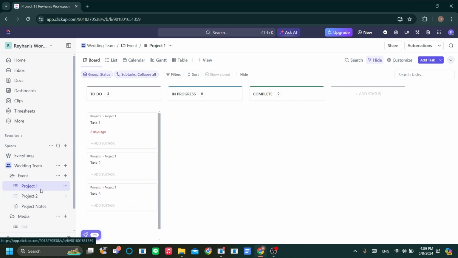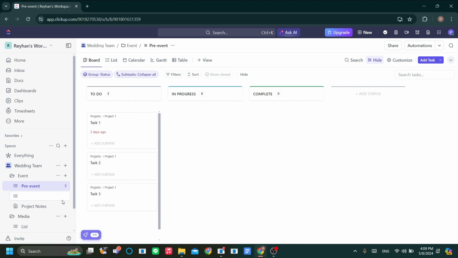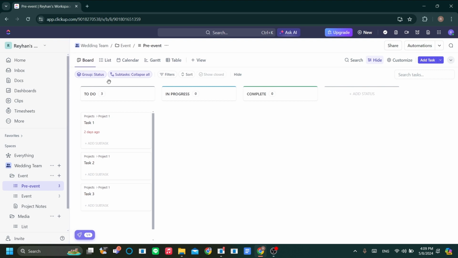And the way I like to name each event is that for these sub projects, let's say for example, this is for the pre-event, right? This is for the pre-event and this is for the main event. Now all of these projects will correspond to their respective preparations, right? And also under the list over here, you have multiple views so that you have your clarity and time context all in the ecosystem of ClickUp.